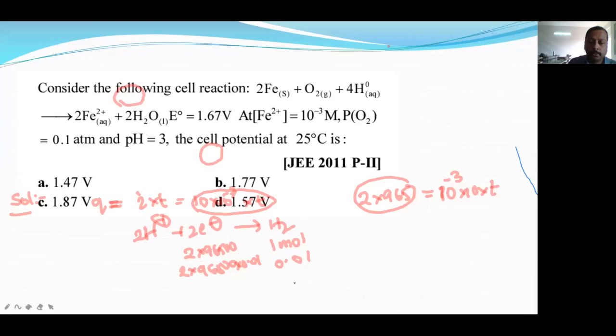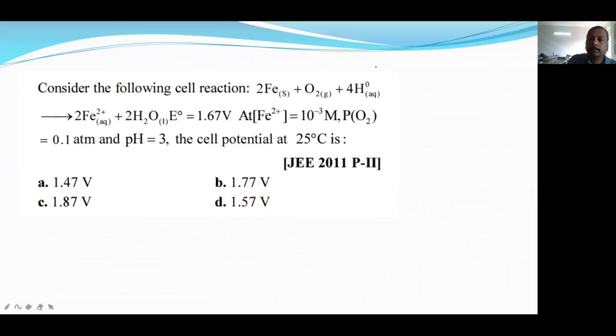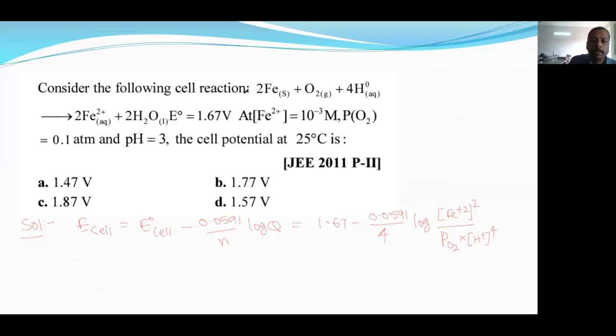Okay, the next question is here. Start solving. Now listen, here I am explaining the answer. The formula we will be using is the normal Nernst equation only. When this question came in the exam previous year, people found difficulty in finding the n value. Very simple, n is equal to 4. How is it 4? Each iron is changing from oxidation number 0 to +2, and we have 2 iron. Therefore, the n value will be 4.